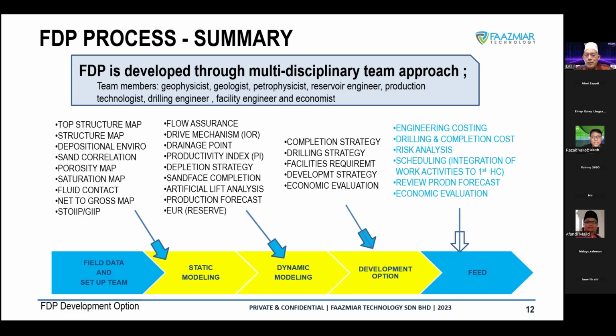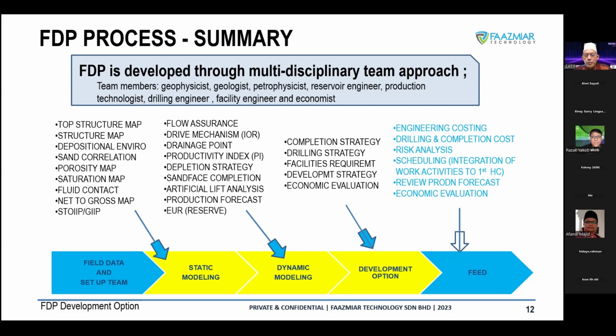We run it immediately together with the completion, understanding that within 6 months the production is going to go down. It cannot flow by itself. So with gas lift, you can continue production even though the reservoir is depleted. Gas lift has been popular because of its effectiveness in producing the well even at lower, depleted pressure. Okay, production forecast will of course be done during dynamic modeling to see how the production will go, up to a maximum, and then we try to see the decline. So there will be a decline rate for each reservoir or each well.